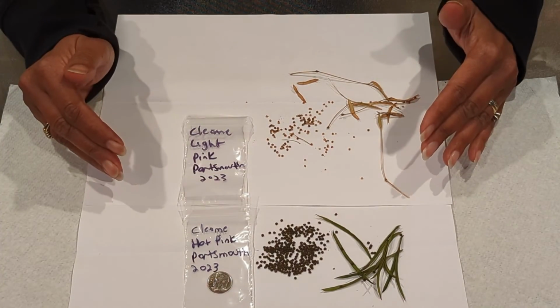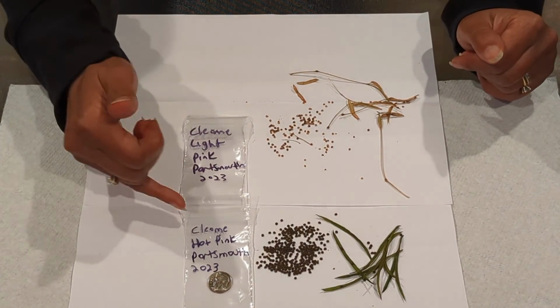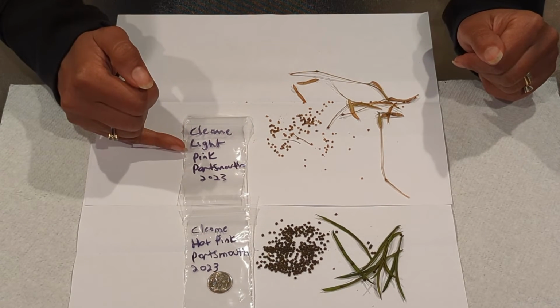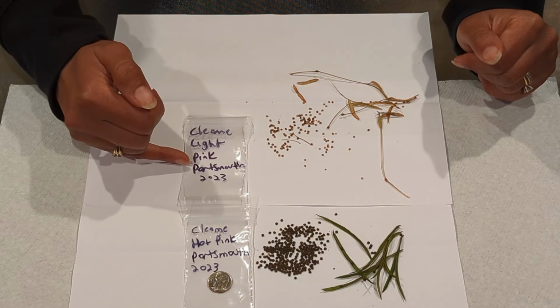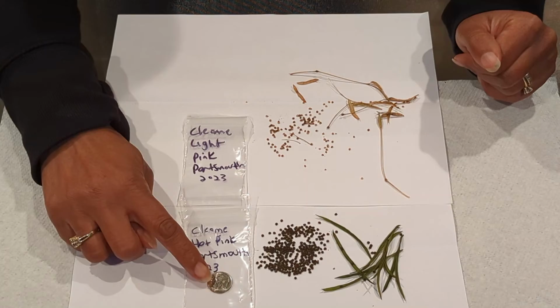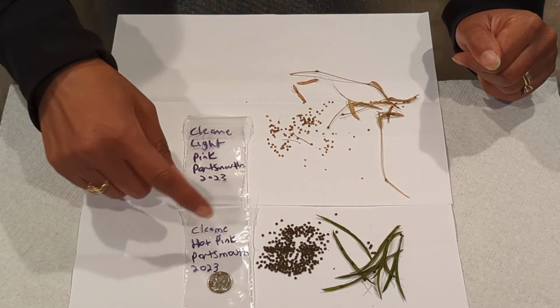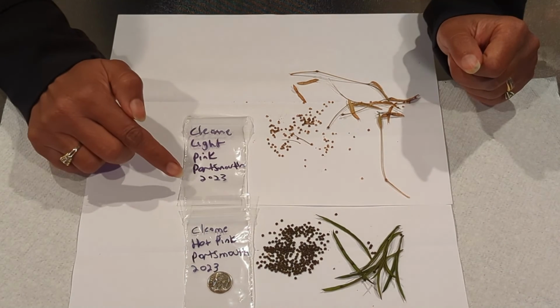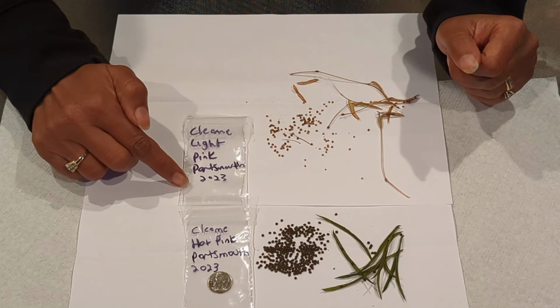When it comes to storing the seeds, I like to store them in these small little Ziploc bags. I like to put the name of the plant, the color of the plant, where I collected the seeds from, and the year I collected the seeds. I have a dime here that shows the size of the Ziploc bags in comparison to the seeds as well as to the seed pods.